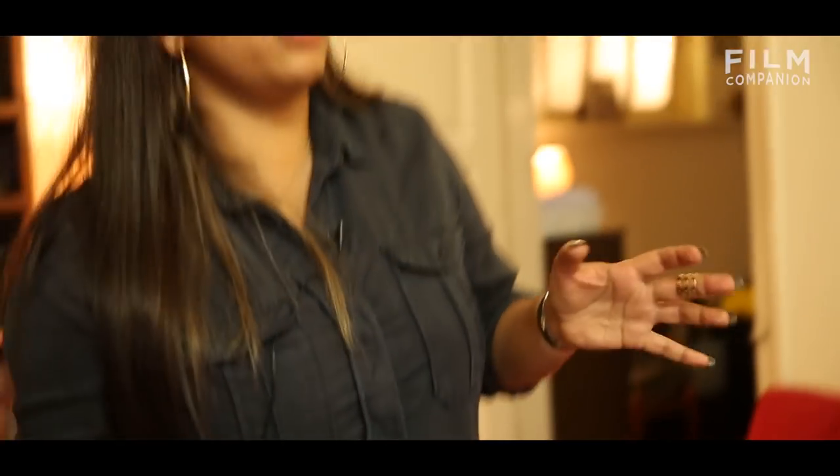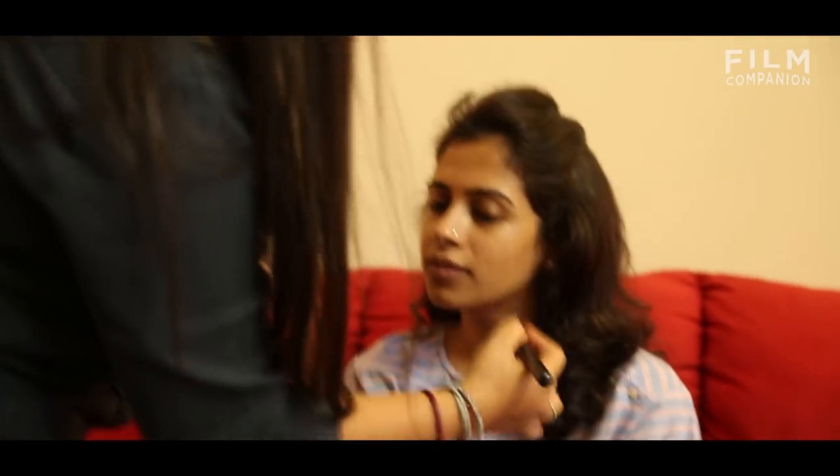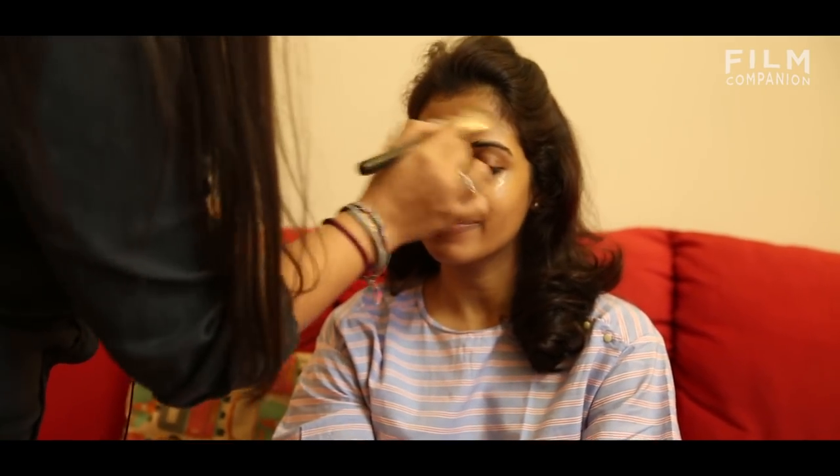So where is this no makeup look used the most — firstly in films, I assume? Actually today, with today's trends and the way things are going, no makeup is a legit look which people are doing not only in film but in fashion as well. But does it actually take a while or is it a simple look to achieve? It's simple, but I'm of the belief that if I were the client, I would get impatient in 20 minutes — that's the threshold.